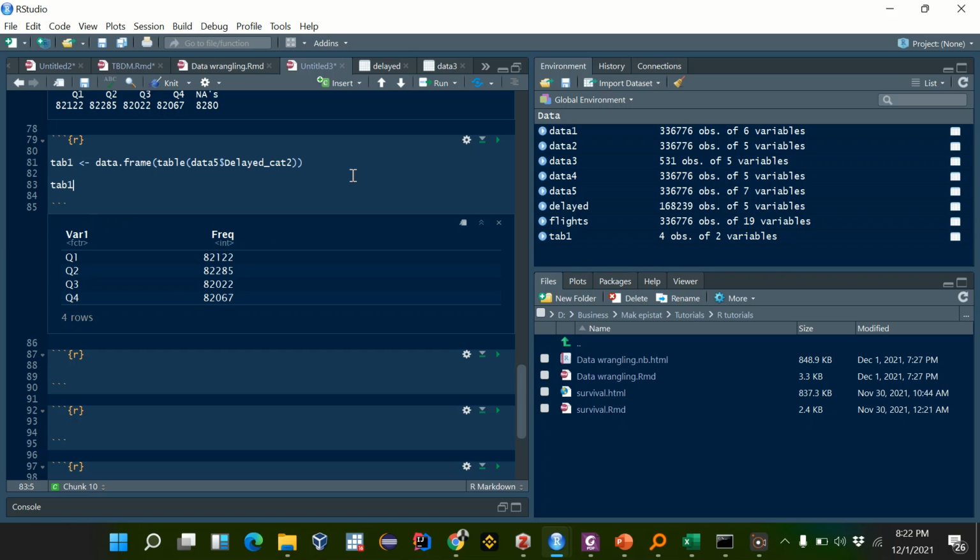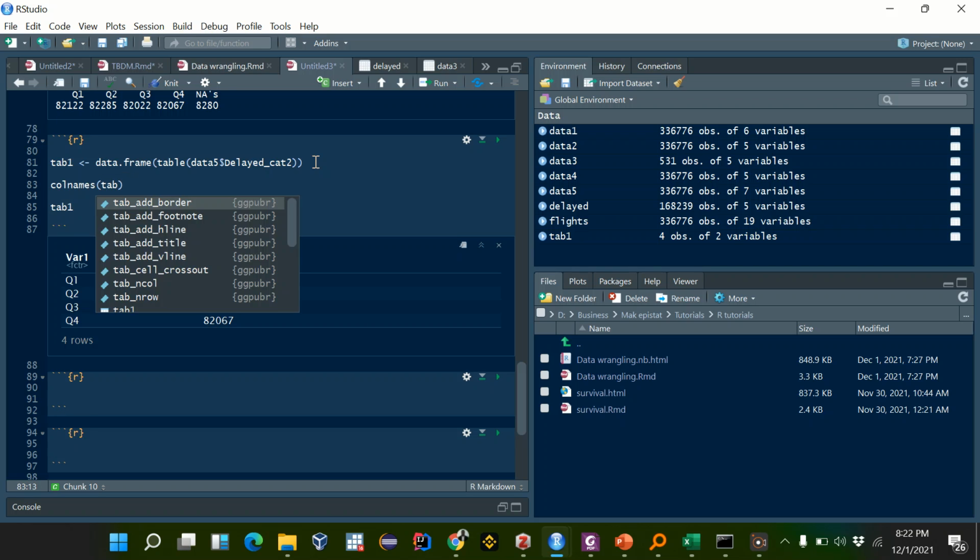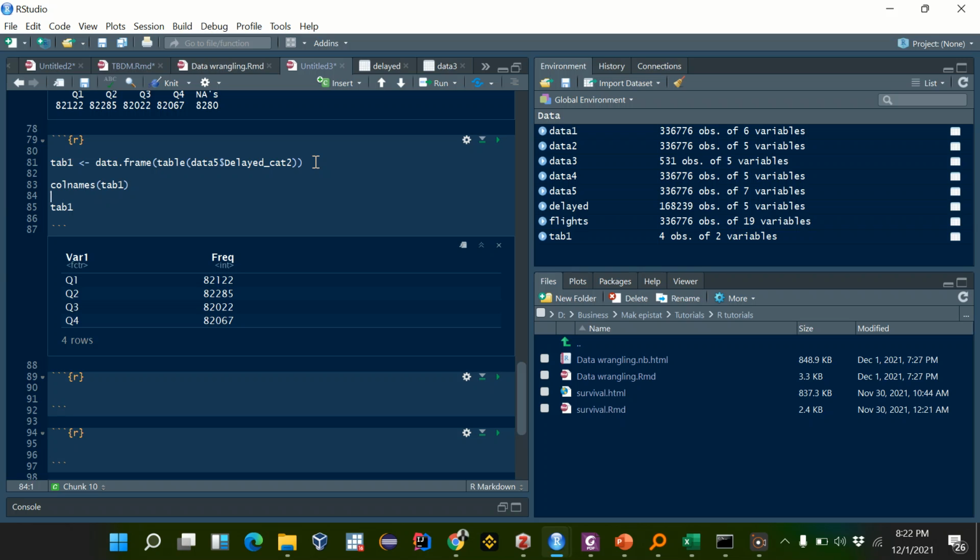I think now we get the point. But I don't want this to be Var1. I want to rename this. Maybe I can leave frequency, or we can put count, but I want to rename this. So in order to rename that variable, we say colnames, and from the column names of tab 1 we want the first column.